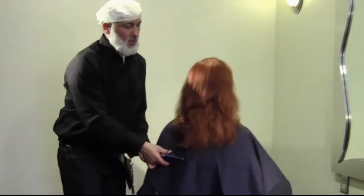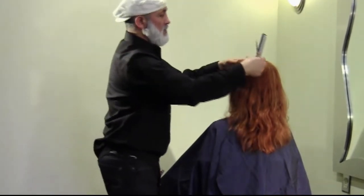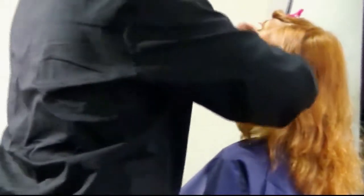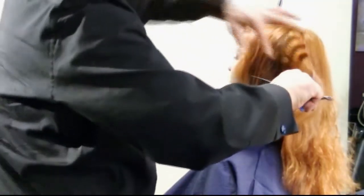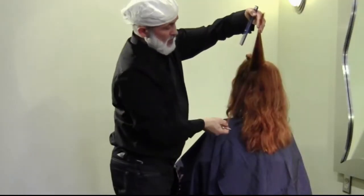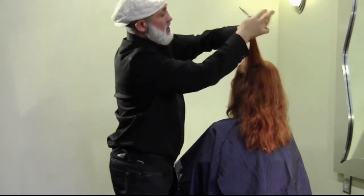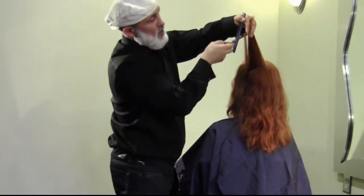So I'm going to do the same thing on my model's left side. And I'm going to go ahead and section again on the top, have the hair away from my way. That way I will not cut in too much of my length. So that's very, very important. This is my bottom guide, which I can easily see. So this is my top guide. The hair I'm getting ready to remove right here, just very little.